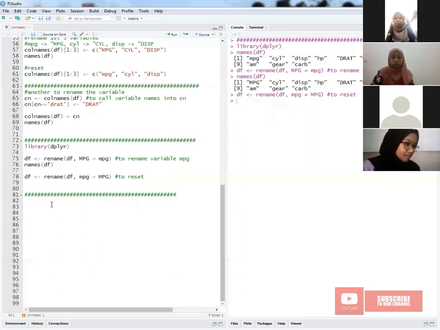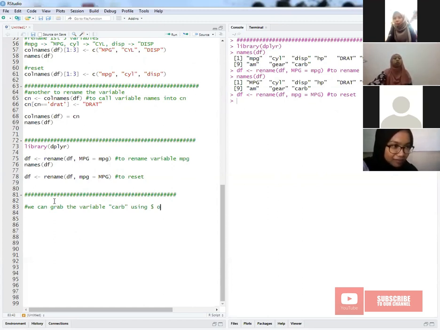There's another way to subset a variable in a data set. The first one is by using the $ sign operator, so we can grab the variable using the $ sign.